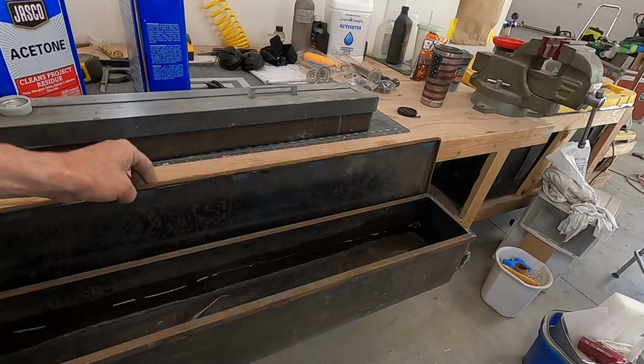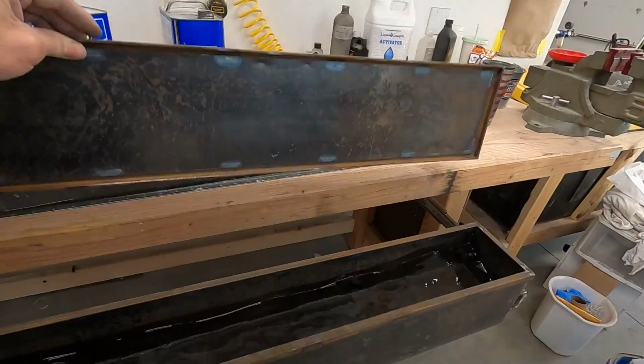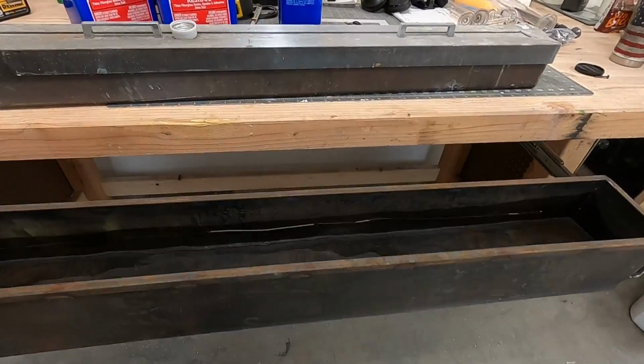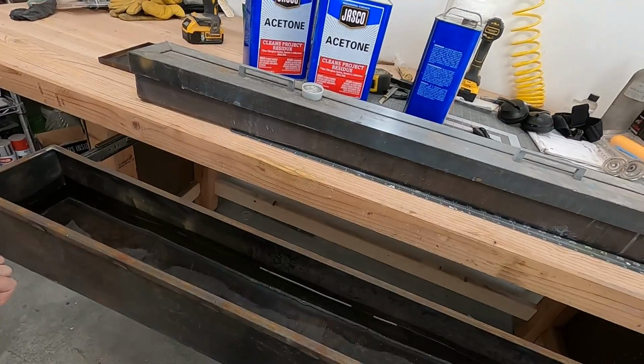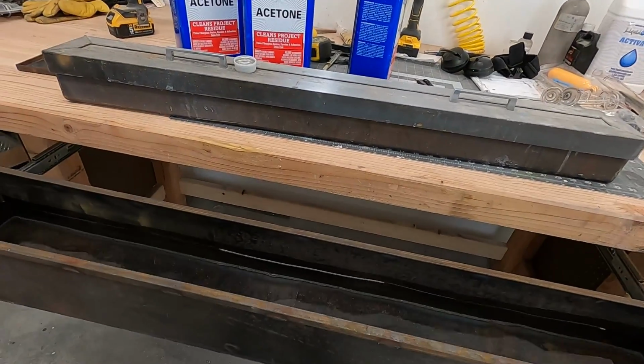I might end up putting a hinge on that, because that would work out really slick with a hinge. Probably put a hinge on it and a couple of little fold down handles so I can open and close this real easy. I'll probably hook the handles right there on the lid so I can also use those to open and close it.